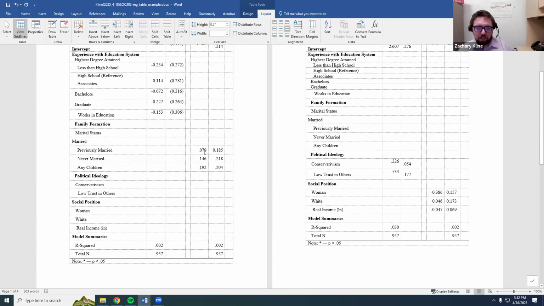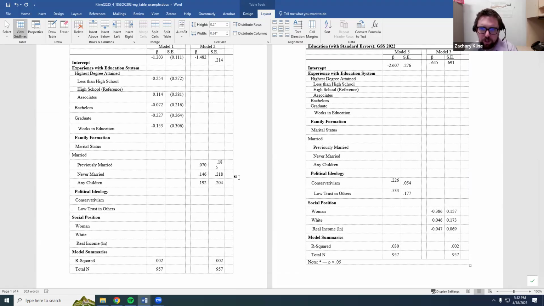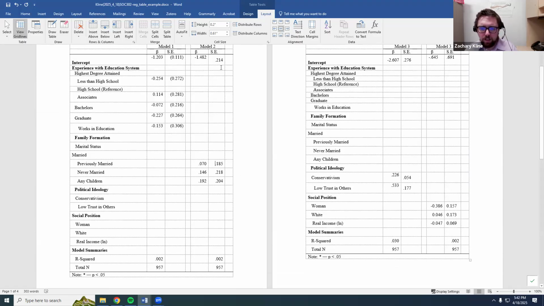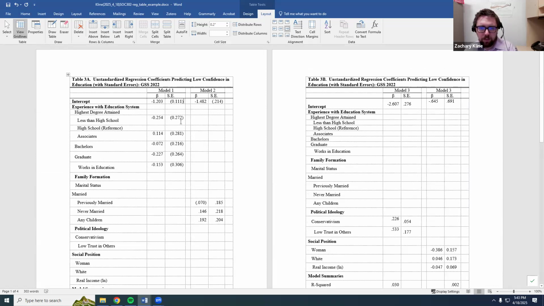I think we already mostly cleaned this table here. We've got to get rid of these zeros and make sure we're all justified to the right. And we have to put our standard errors into parentheses. I think there's space on this. Can delete that. There we go. Same one there. There we go.